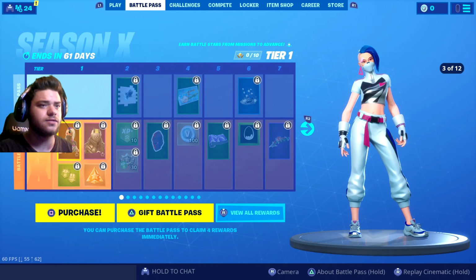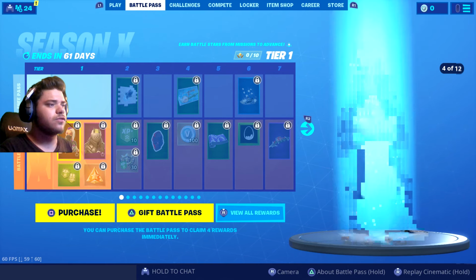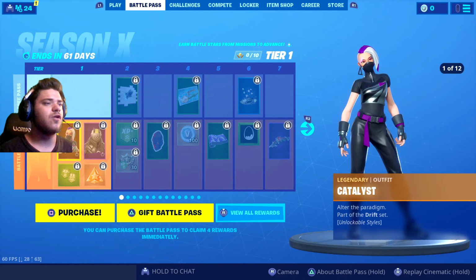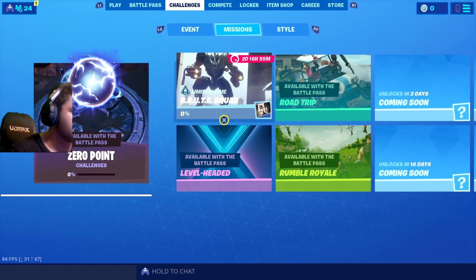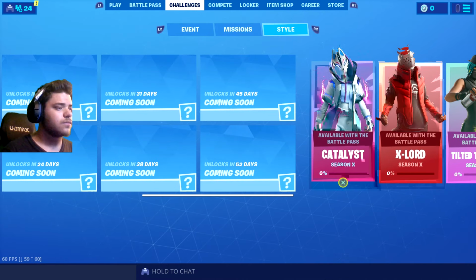Sorry about that. So this character has two different styles you can switch between. Oh, 12. Yeah, 12. All right. So there's only 61 days. I don't know how many days it starts off with, but hopefully that's enough. We'll go over the challenges, and looks like I don't have the battle pass, so what I have to do is do that.